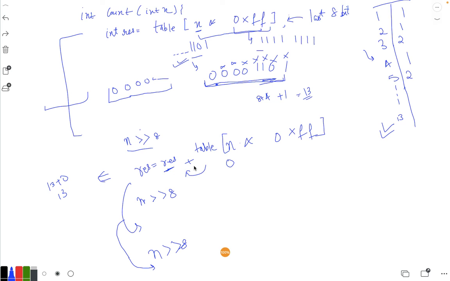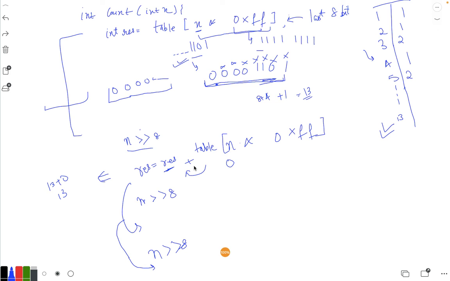Okay. So basically, in conclusion, let me give you a simple statement of what we are doing. First of all, there is pre-processing. In the pre-processing, we take numbers from 0 to 256 and count all the set bits. We keep that record in an array. We use it for further calculation. So in the main count program, we first find out the last 8 bits. Of those 8 bits we have to calculate how many of them are set. So we take the help of the lookup table which we have calculated earlier.